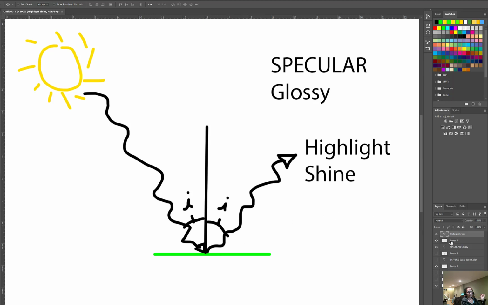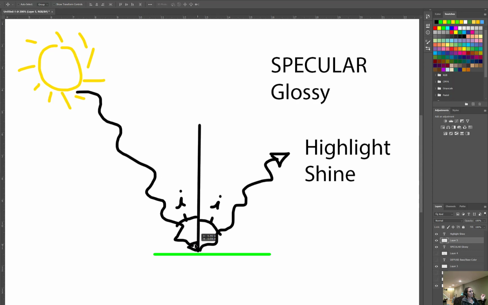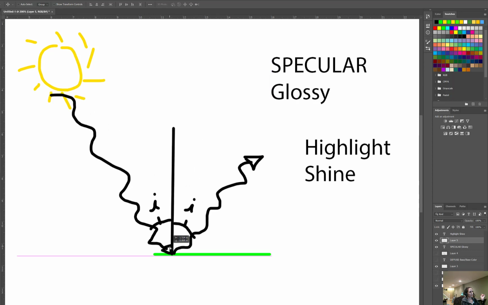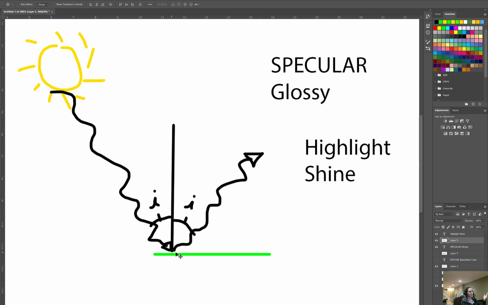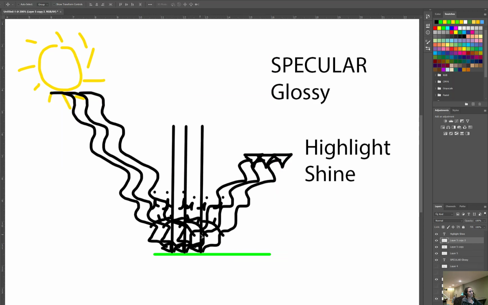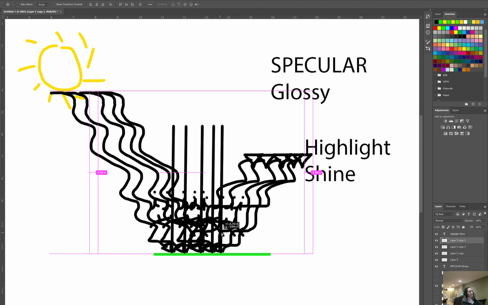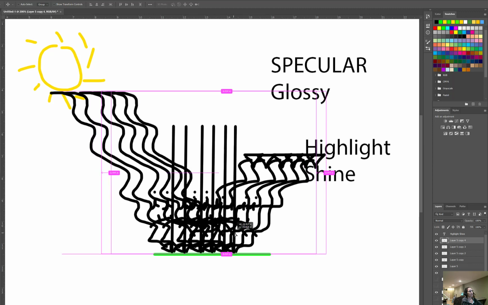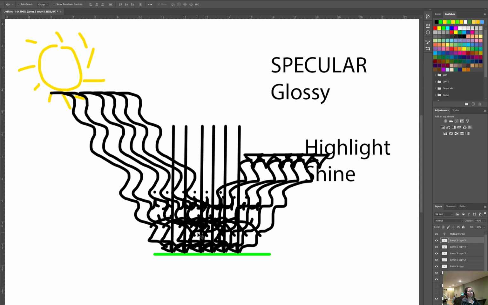To go along with this, anytime I have a specular reflection, there's a possibility that the surface will have some flaws. Either it's dirty on the top or there's some kind of etching directly underneath. We call this an almost subcutaneous effect. What happens in those cases is that instead of having a single specular highlight, I have a multitude of specular highlights all happening together. When this happens, it's referred to as a glossy specular reflection.